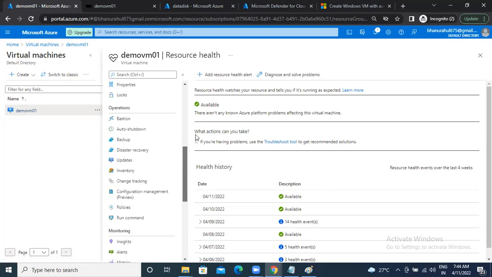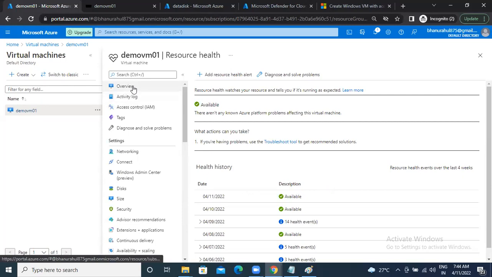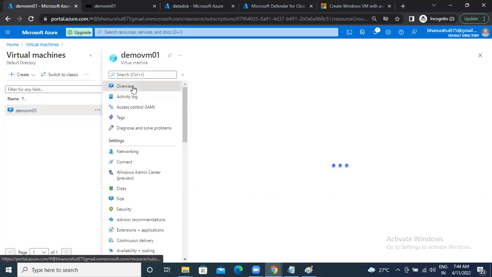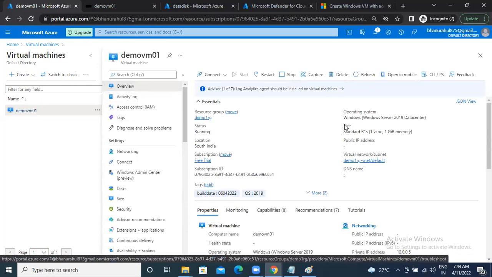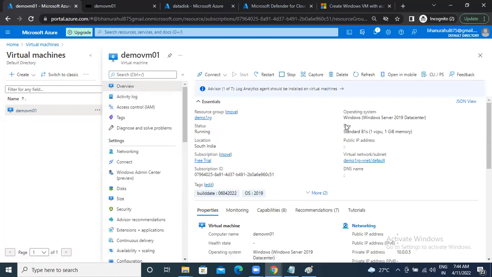So now we are going to discuss some troubleshooting. Suppose your VM is unable to be accessed, so you are not able to RDP. What basic checks, and what process are you going to follow to find what could be the issue? First, when the VM is not able to take the RDP, you have to come and see whether my VM is running or stopped.